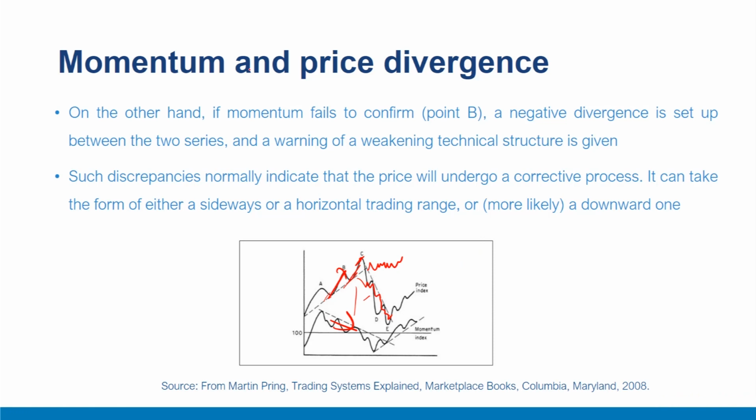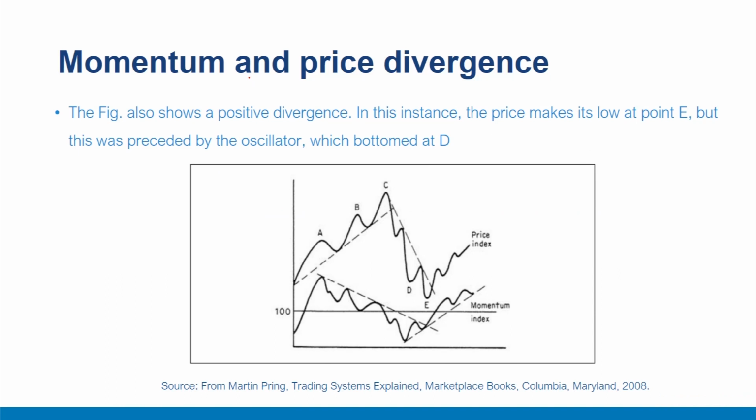Also, we can see here a positive divergence where momentum and price are moving towards each other. So we can see price falling, and this is the momentum, price going here. So there's a brief period of positive divergence, both of them moving together, which indicates strengthening of prices, and prices actually show upward movement after that. So here we can observe the positive divergence.